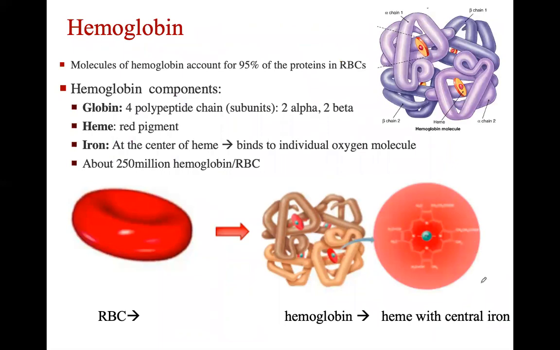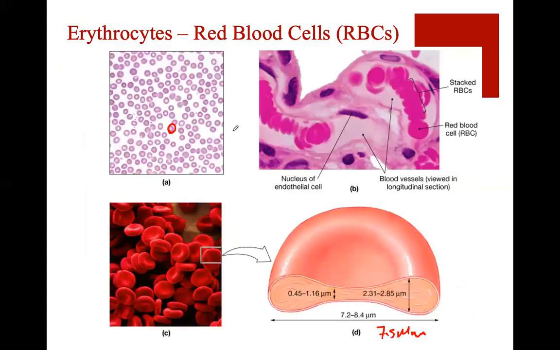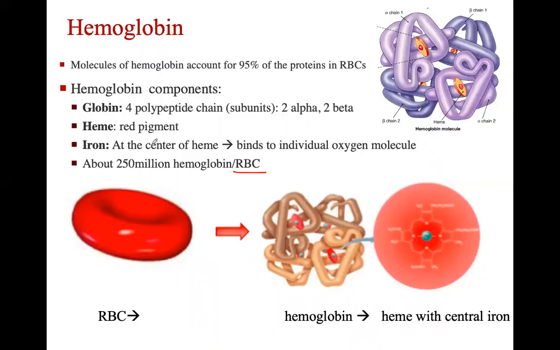Now, we have mentioned earlier that your red blood cells are packed with hemoglobin. Now, when we say packed with hemoglobin, what are the numbers? In one of these red blood cells that I showed you here, one of these cells you see right here, if I look at it at the microscopic level, or molecular level, I should say, you will have 250 million hemoglobin proteins wrapped within these tiny red blood cells. Pretty large number.